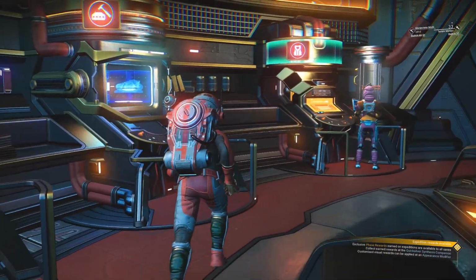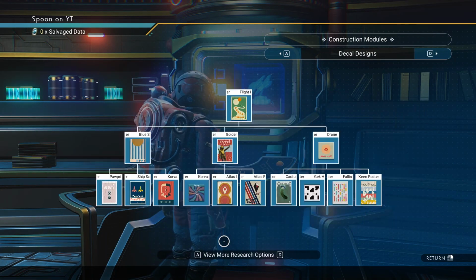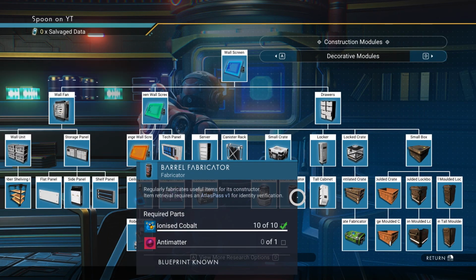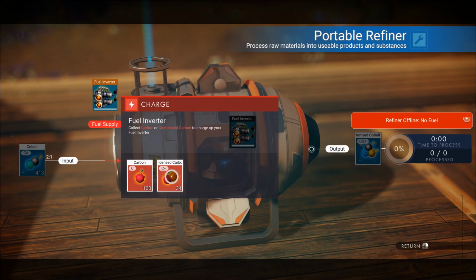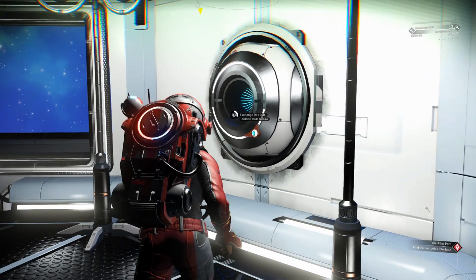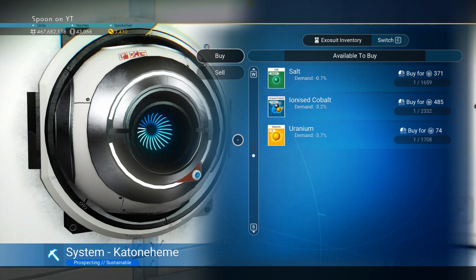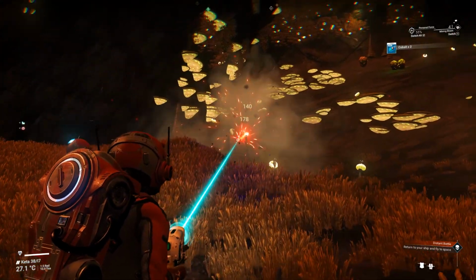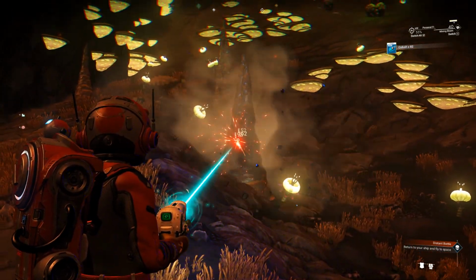For just 1 salvage data, you can unlock the barrel fabricator through the blueprint analyzer. Now that you have access to building it, they require 10 ionized cobalt and 1 antimatter to build. Ionized cobalt can be made from refining standard cobalt at a rate of 2 to 1, or purchased from some galactic trade terminals depending on the system you're in. Cobalt can be obtained by mining stalagmites in caves and will be amassed extremely fast.